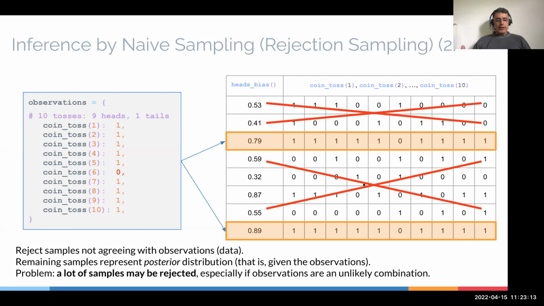So I can just select those and throw everything else. And if I do that thousands of times, the samples that I keep are going to be extracted from the distribution that would be defined by this data because I use this data to select that. So now I would have 1,000 samples or many thousands of samples of the posterior distribution, and I can go look at the heads bias that I got, the mean or the distribution. I can plot the graph and so on. And that's a very intuitive way to do that. It's kind of simple to even implement, but of course not efficient because you're throwing away all the samples. You have all the trouble of generating the samples and then you're throwing them away. And that's wasteful. So there are better ways of doing that.